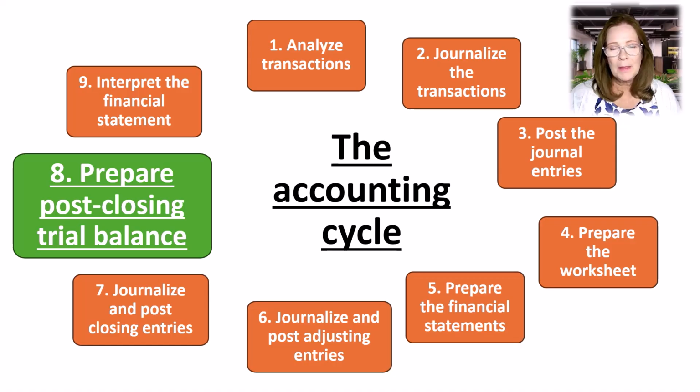The eighth step in the accounting cycle is the preparation of the post-closing trial balance. This trial balance contains only permanent accounts because all temporary accounts, revenues, expenses, and drawings were closed at the end of the accounting period. The purpose of the post-closing trial balance is to verify two things. First, that total debits still equal total credits, and second, that all temporary accounts have been reset to 0. Think of it as one final checkpoint before beginning the next accounting period.